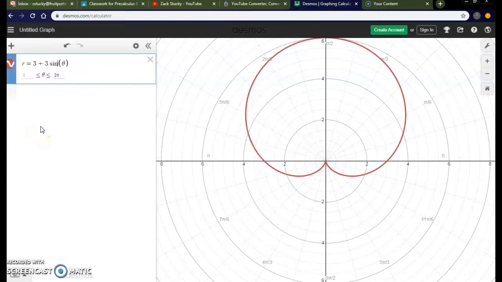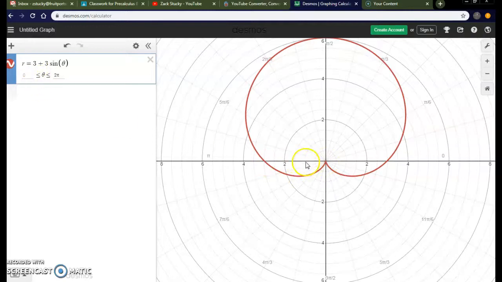All right, going back to the other characteristics, we're talking about a big loop and we're talking about a little loop. If you look at our big loop, it stretches to 6. If you look at our little loop, it's at a 0. So that kind of fits. If you go back to your limaçon table, the big loop is found by adding B and A together. 3 plus 3 is 6. And then the little loop is found by subtracting B and A. So 3 minus 3 ends up being 0. So it makes sense that this still is a limaçon, but it's just a special case of a limaçon.